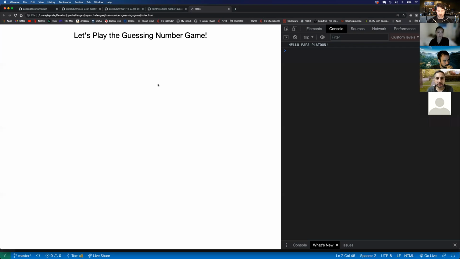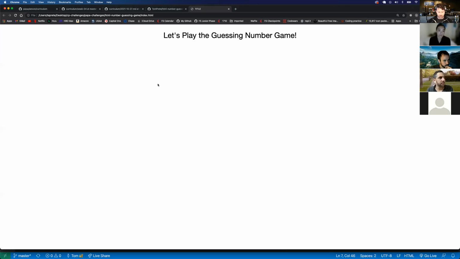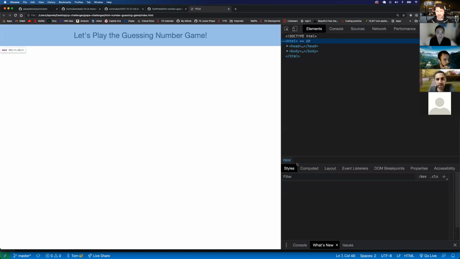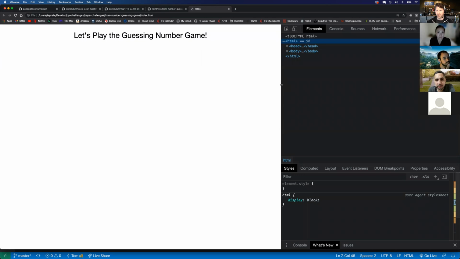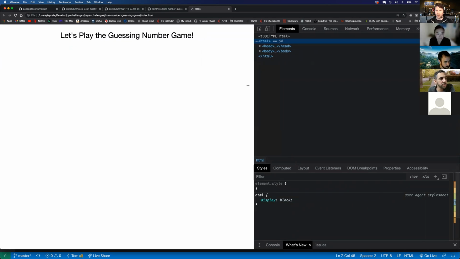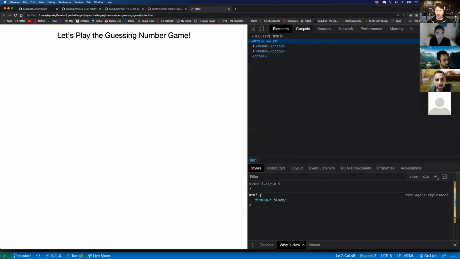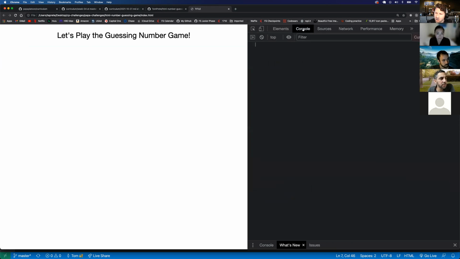Yep. So I'm going to close that. I can right click, inspect, and it opens up the developer tools. In the developer tools, you have a bunch of tabs along the top: elements, console, sources, network, performance, all this stuff you don't necessarily need to know right now. But the console tab is like a console where you can write JavaScript and execute it right in here.